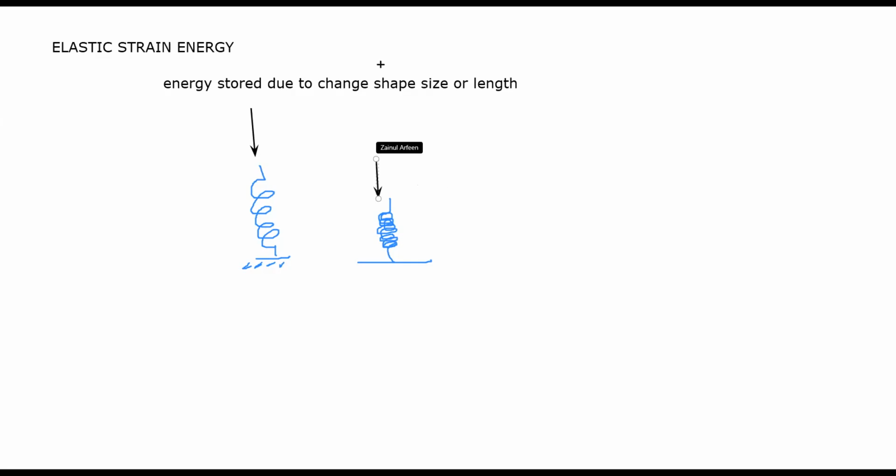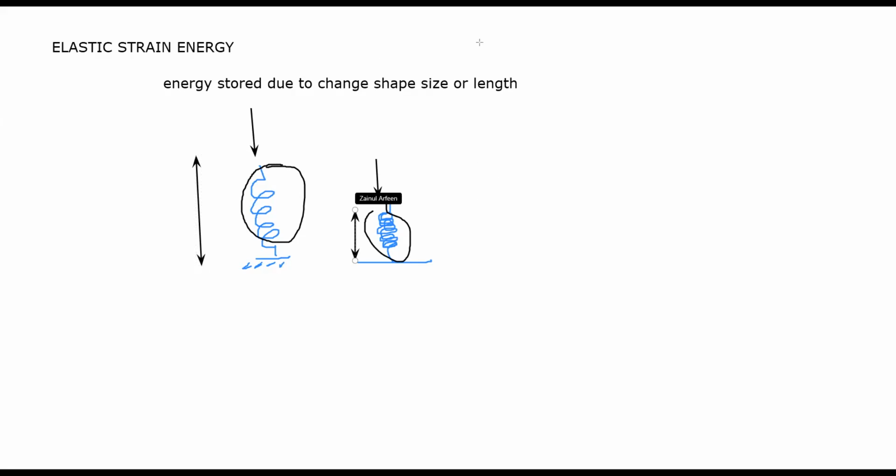And if you release the force, the spring will return back to the same original position, length or size if it does not deform completely. So which form of energy is stored inside this spring? Because the spring size changes, the length changes. Originally it was longer, now it is shorter.